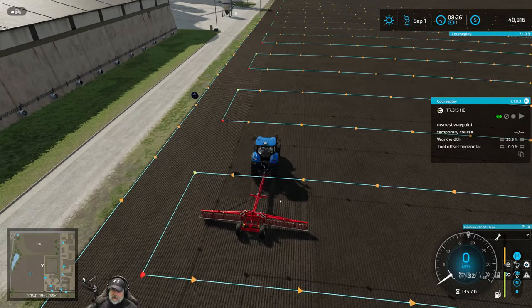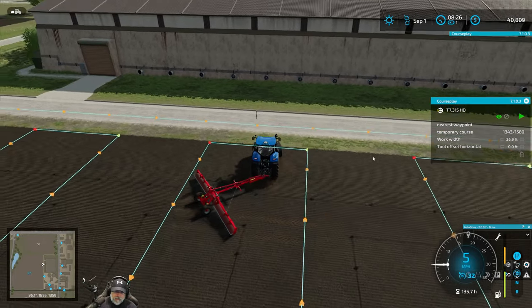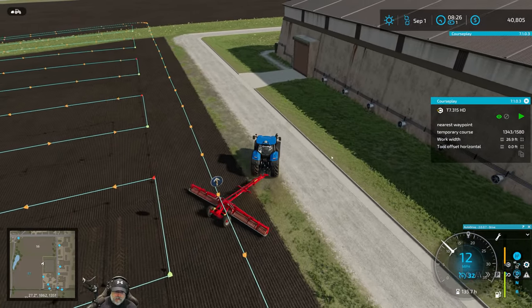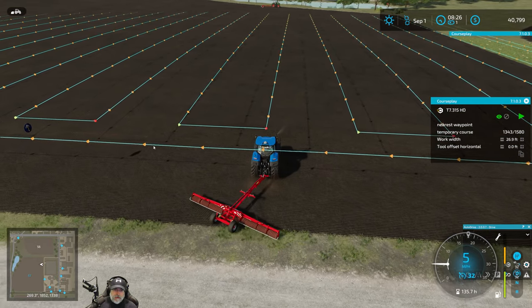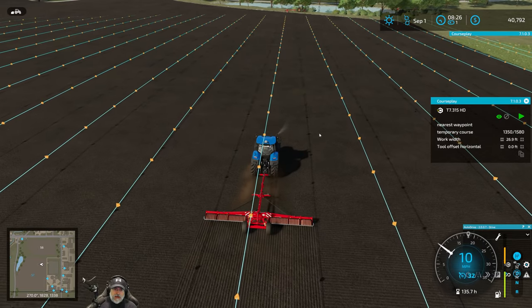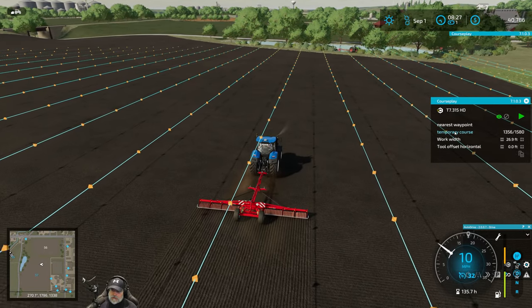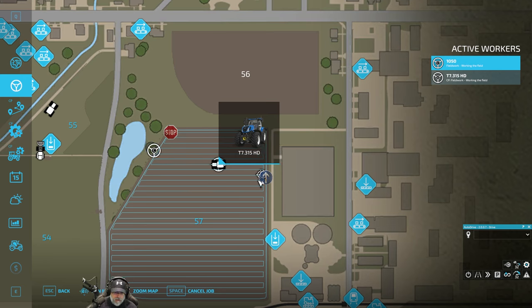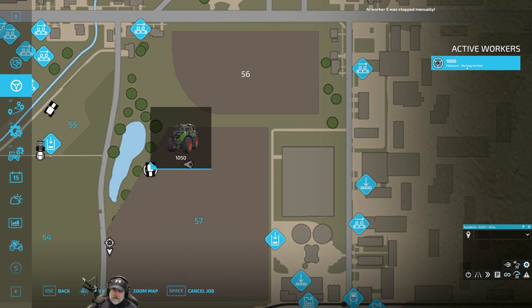Okay, so I think all we have to do now is just click play. All right. What's he doing? Well, I guess he's just getting turned around. He was supposed to start at the headland. Okay, let's go back to here again. He was supposed to start here. Yeah, I don't know what he's doing. That's really weird. Let's have you cancel job so you don't get in the way of this other guy.